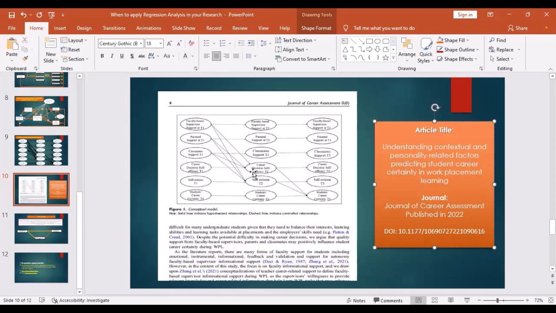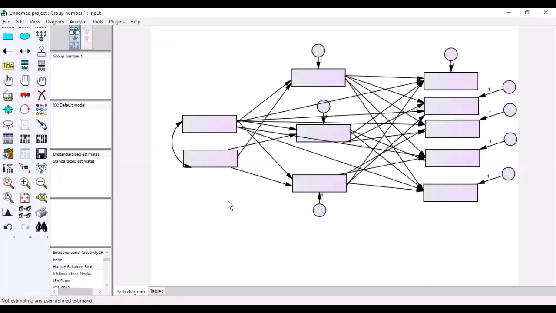So we used structural equation modeling to test this study, but Amos doesn't have the functions to show the specific indirect effects, so we had to impute the function. We had to make a calculation here, which I would like to show you briefly in Amos.